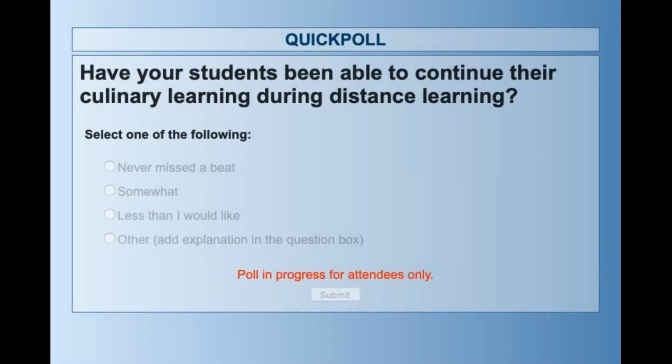So please fill this out and also add any thoughts or any ways that you've been able to successfully implement distance learning in your classrooms remotely this spring. And I'd be happy to share the ideas that you brought forward with the group, because many people are thinking about what fall is going to look like and trying to come up with contingency plans. So I wanted to give this opportunity to also talk in depth a little bit about maybe some of the things that you all have been doing successfully already this spring, or experimenting with that worked or didn't work, and then I'll share that out to the larger group.